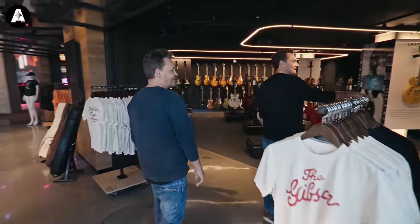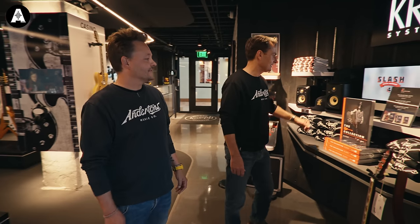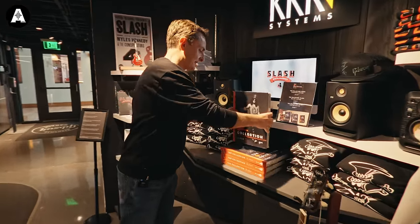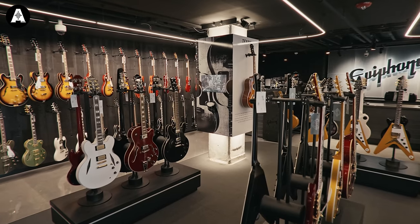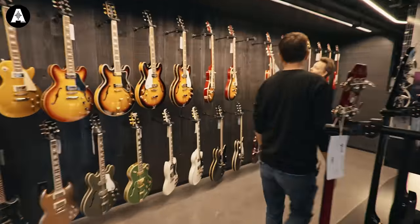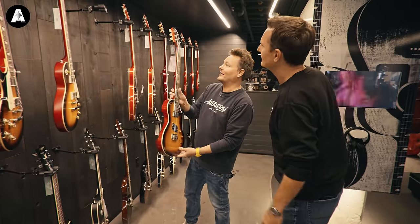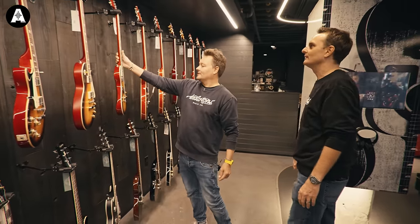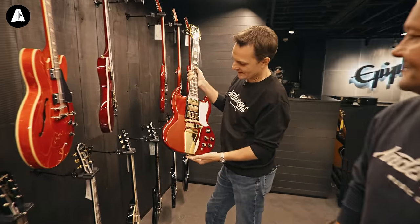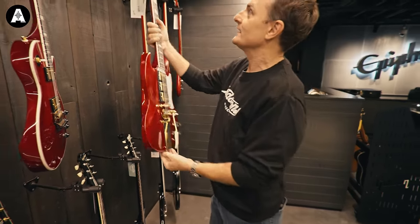Epiphone? Good old Slash. Some of the other brands that Gibson have acquired over the years — KRK. Slash the collection — that's a proper coffee table book. The Nighthawk — this is a signature, yes, the lady from Heart. Nancy Wilson? I think so. I love that, it's a great guitar. That's the Bonamassa — the new Bonamassa three-pickup SG. That's a great-looking guitar.